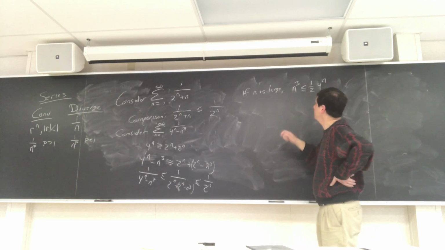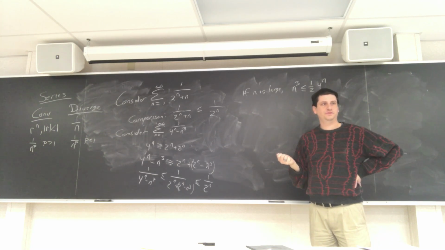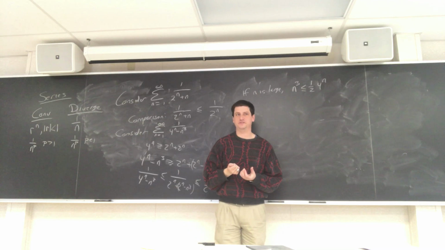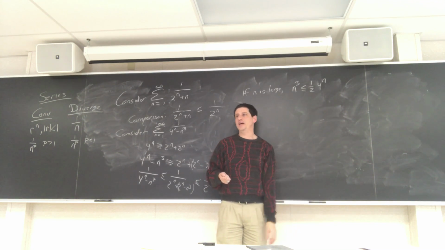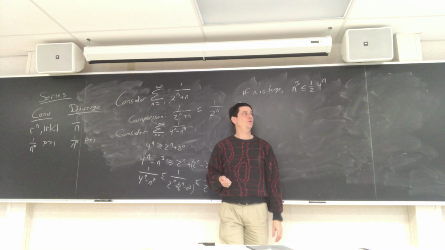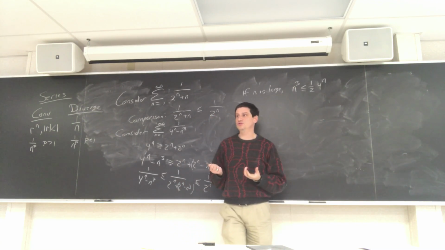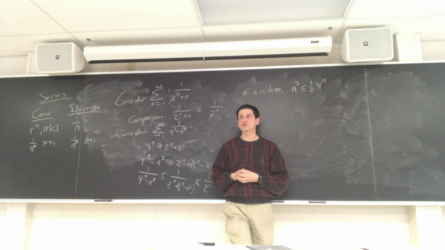And the reason is if we look at the ratio of 4 to the n over n cubed, that goes to infinity. Right? We just saw that by L'Hopital. It's growing so much faster that when we look at the ratio of 4 to the n divided by n cubed, that goes to infinity. Well, if this was greater than 1/2 of 4 to the n, then the ratio would be at most 2. So at some point, do you agree it has to be at most 1/2 times 4 to the n?